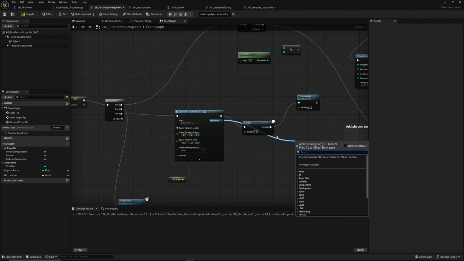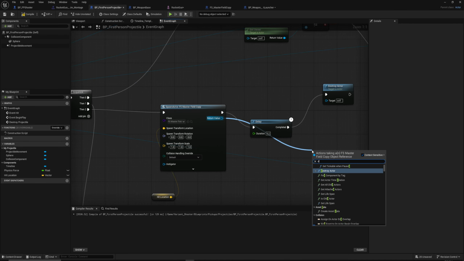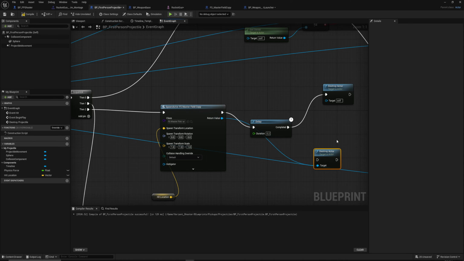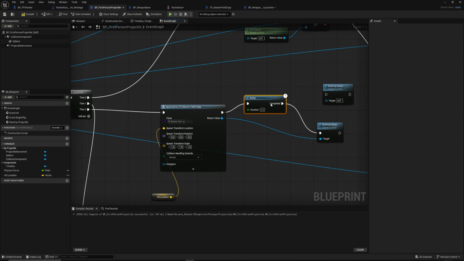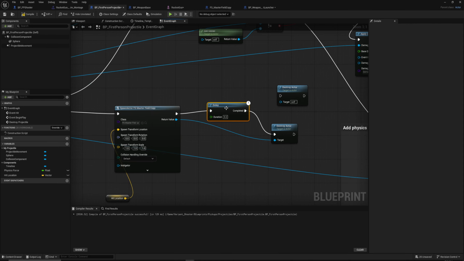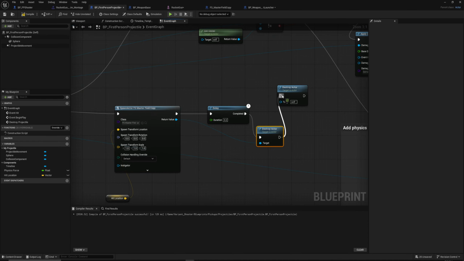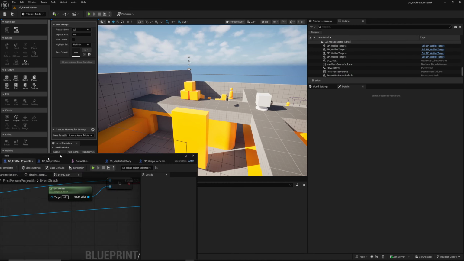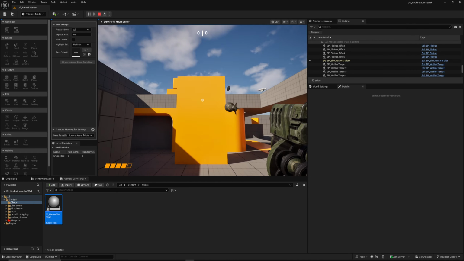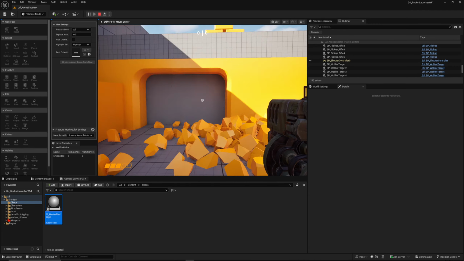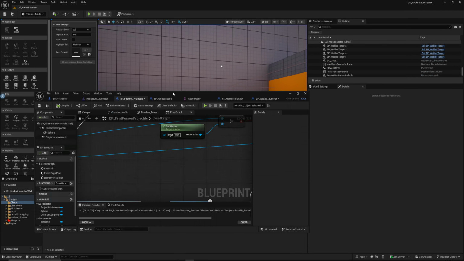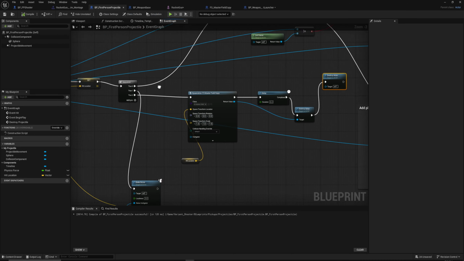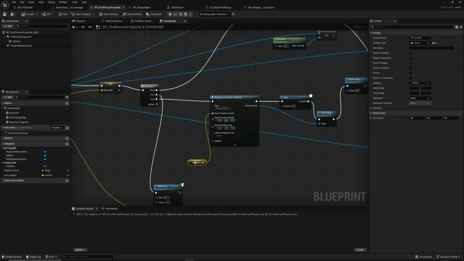Or maybe it's, let's see, what do we need to destroy? If we just type in destroy with context sensitive here, you can see destroy actor is what we want to do. But obviously, if we delay 2 seconds and then destroy the master field and then destroy the projectile or this whole thing, it's going to bounce around for like a half second before it destroys itself. I don't know if you can see that, but it bounces and then deletes itself. So we need to have this happen in a smarter way. And we can do that with creating our own functions, right?